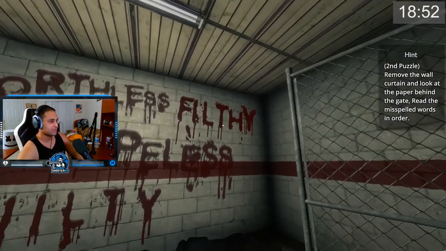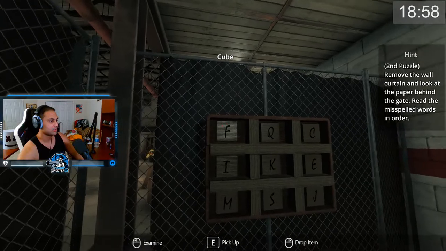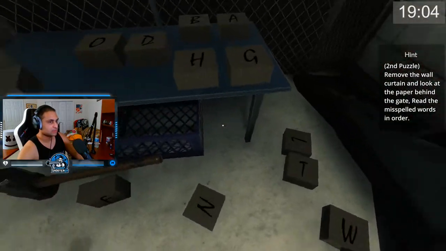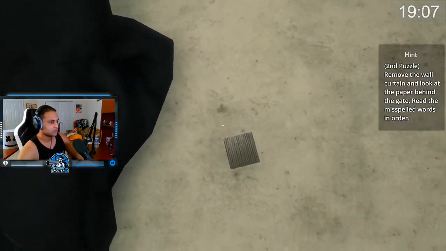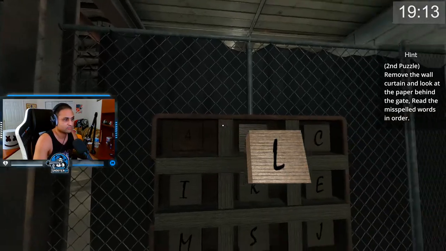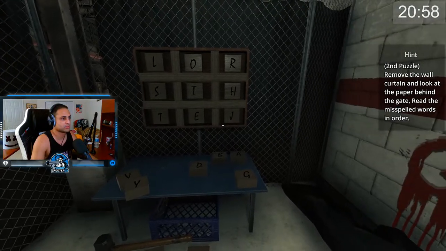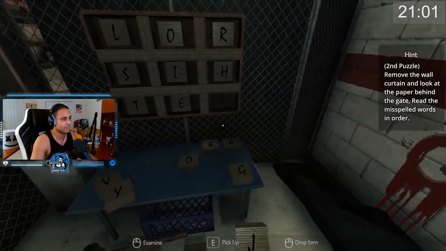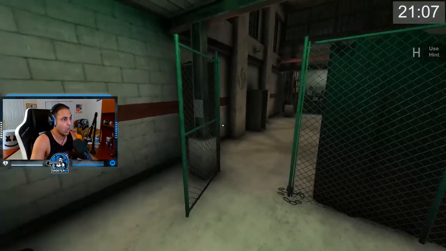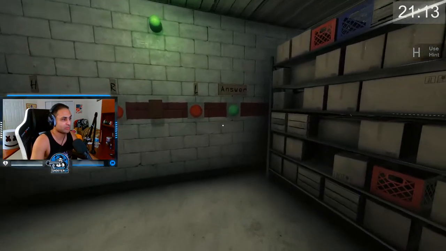Worthless? Filthy? Oh, snap! You're joking, right? 6. 1, 2, 3, 4, 5, 6 is out. L, come on, man. L. 17 is O. Lowers. What? 10 is F. Where's F? 30. That just scared the crap out of me. What do I do now?